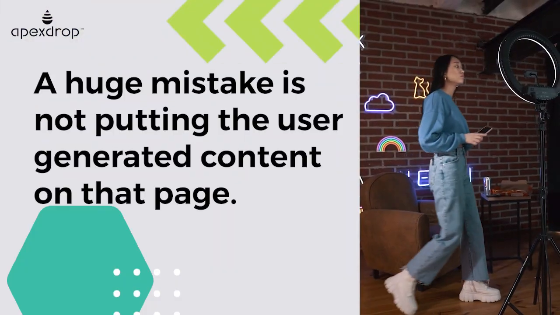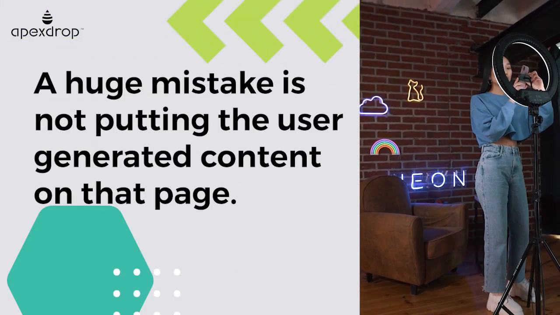But a huge mistake is not putting the user generated content on that page. If you cannot put it as your primary image, okay, well, let's at least have it as a secondary image, and let's have some diversity on the page. Even if your persona is one type of person, just having one type of person on the page, I think that you're really missing out. A lot of people can use your product.